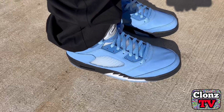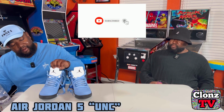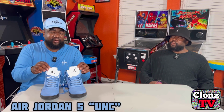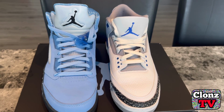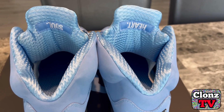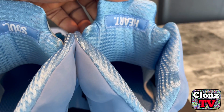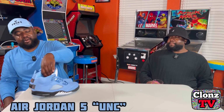But as you can see here, you have the silver 3M reflective tongue with the black Jumpman logo right here. I do like the tongue on the Jordan 5s better than the tongue on the Jordan 3. It's more detail. The tongue is beautiful. Also, on the other side of the tongue, you have heart and soul behind the tongue. I don't know what that stands for, but I guess it means heart and soul.